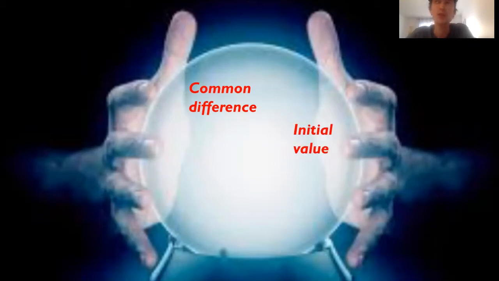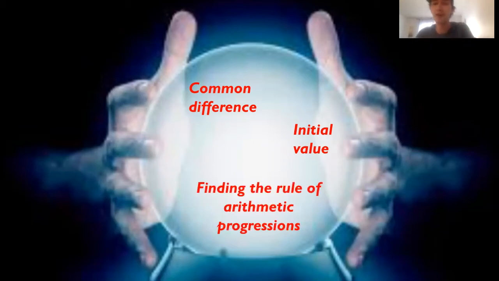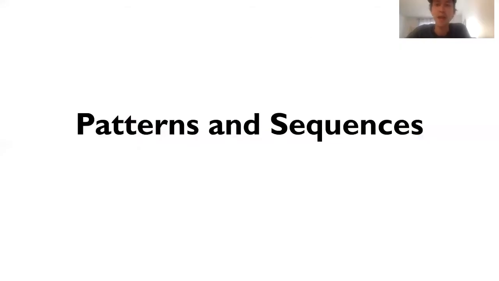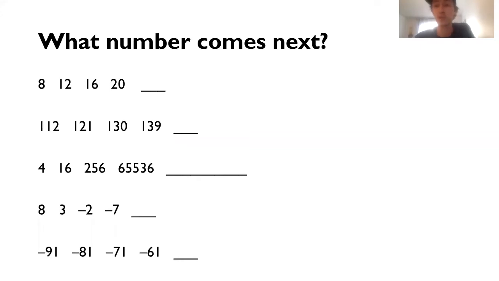What else do I see in your near future? I see finding the rule of arithmetic progressions, also very much in your future. What do I also see? Well, I can pretty much see you rolling your eyes from here. But anyway, this is a video to recap patterns and sequences, what we've been doing on Zoom the last little while.